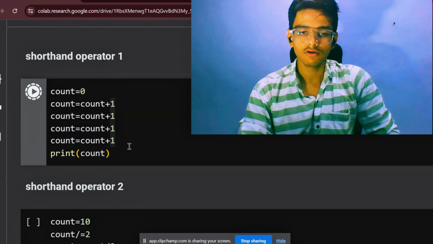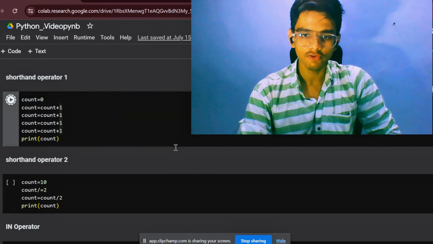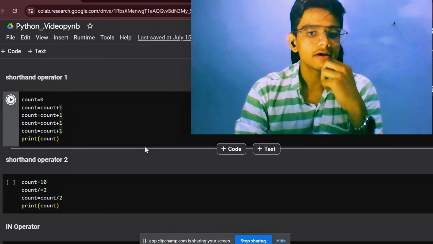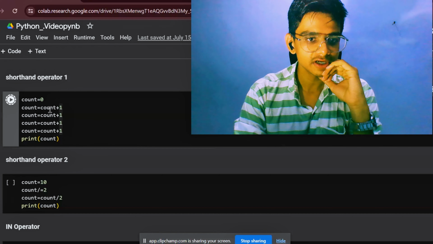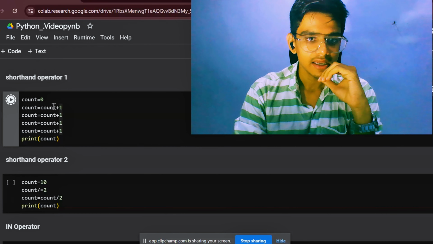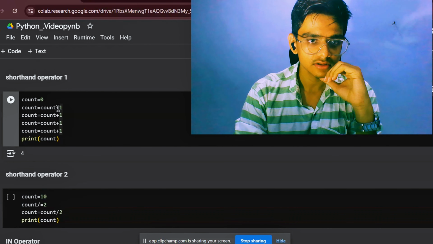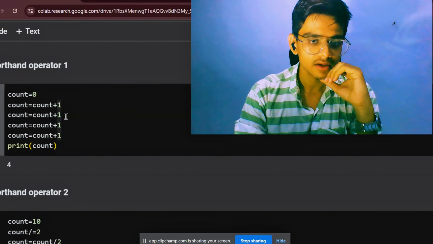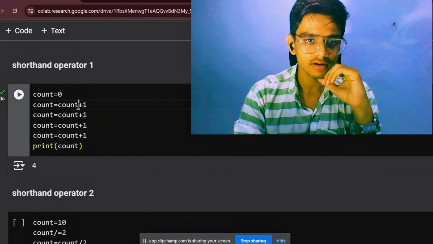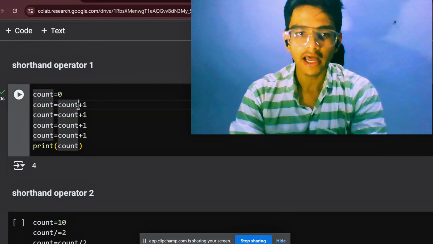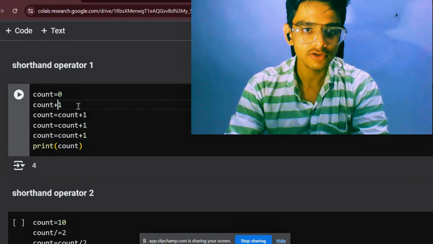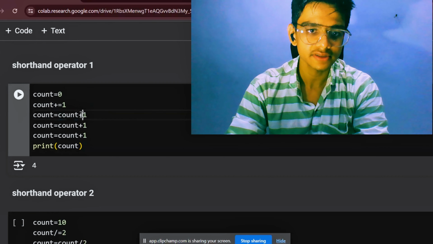Obviously the output will be 4. If I make certain changes, instead of writing count more times, or using that variable repetitive times, I can use shorthand operators here.